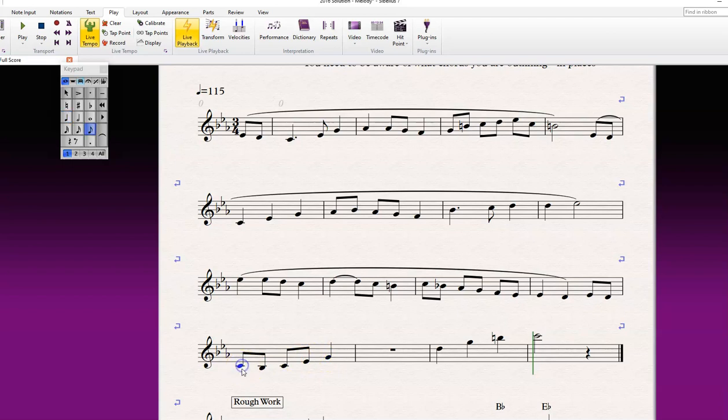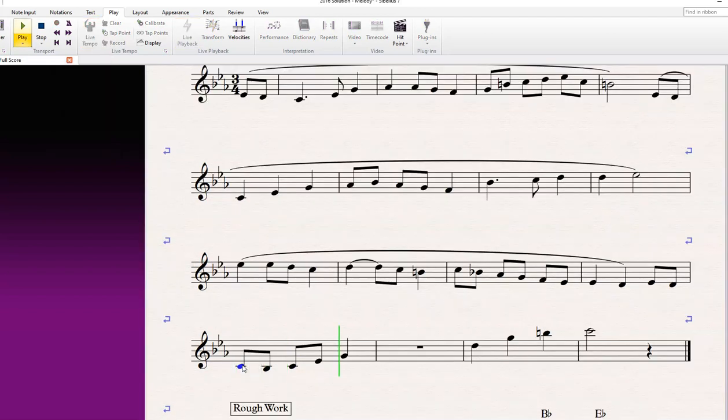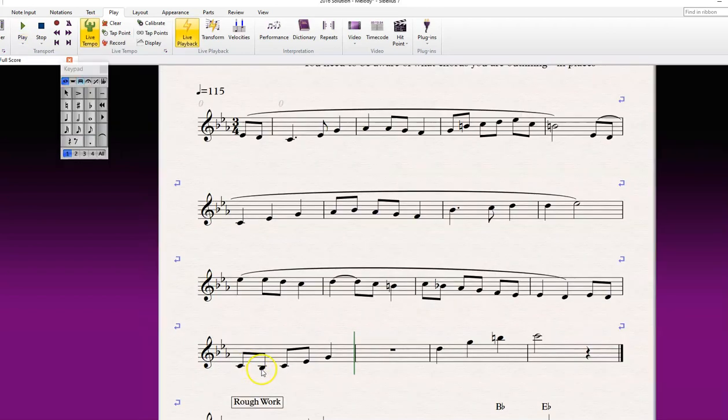How about this? I don't know. No, okay, don't like that. I'm going to go back to the dotted crotchets. I don't want it the same though.